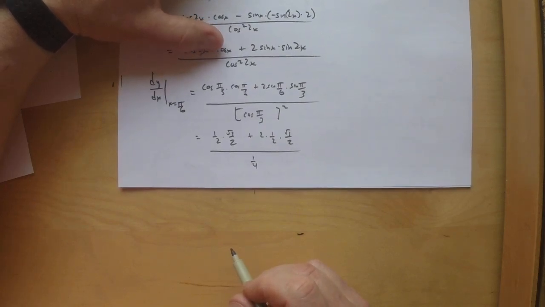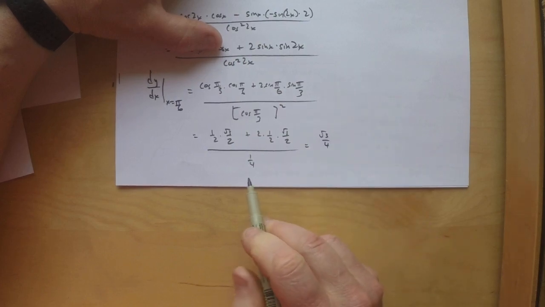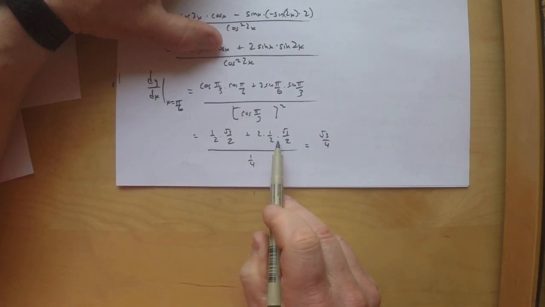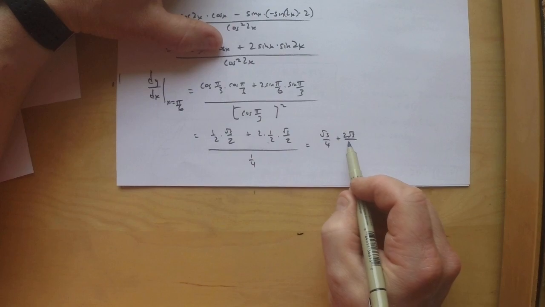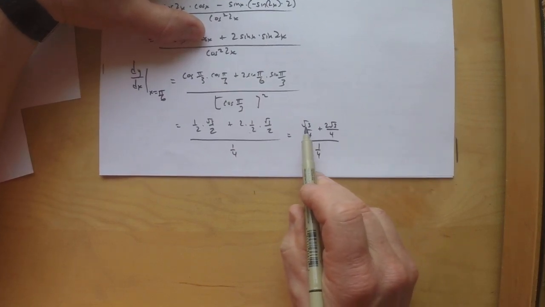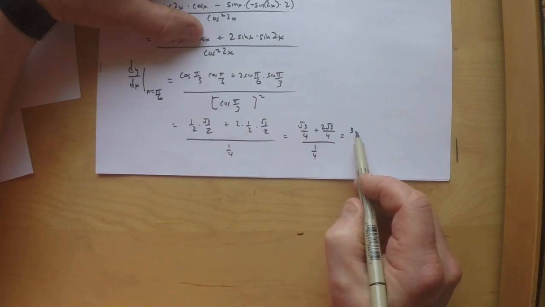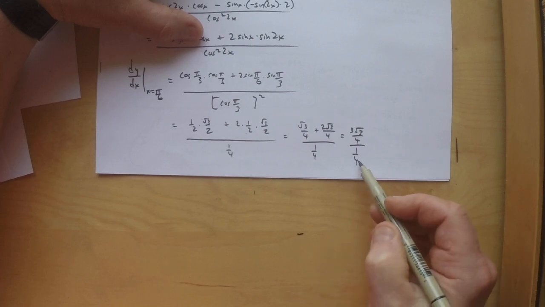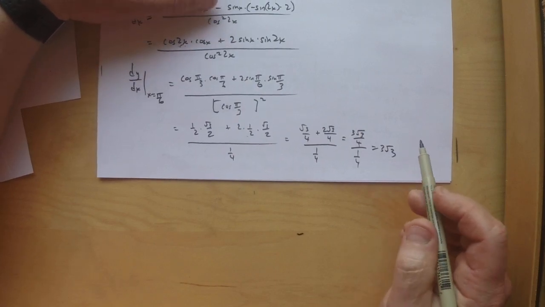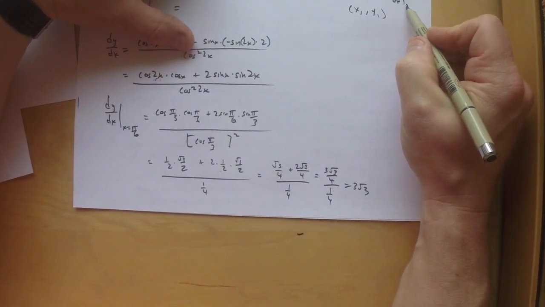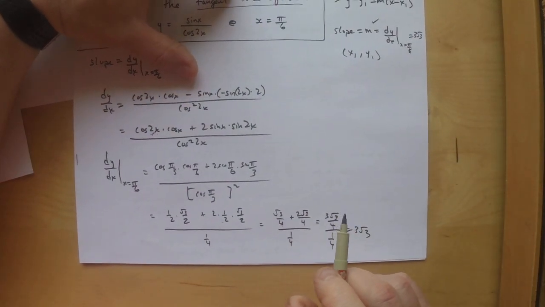So looking at this, before I get excited, I can see that this is going to be root 3 over 4. I could cancel out these 2's, but you know what? Because this is already a 4, I'm going to keep this as a 4 because I'm going to get 2 root 3 over 4, just more convenient. And now, because I can get these together with a common denominator, I end up with 3 root 3 over 4 over 1/4. When I flip and multiply, that 1/4 cancels out this, and I get 3 root 3. So now at least I know my slope. I know my slope at pi over 6 is 3 root 3. All that work for that.